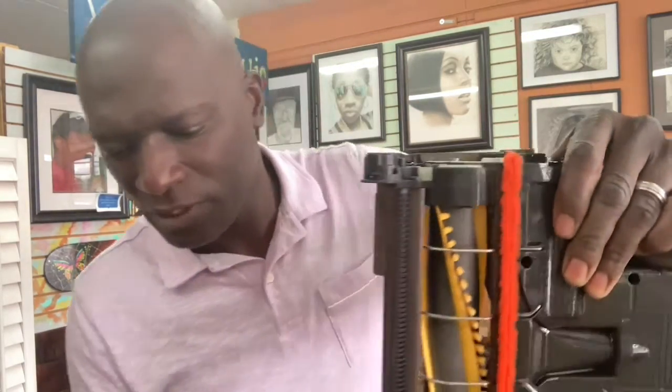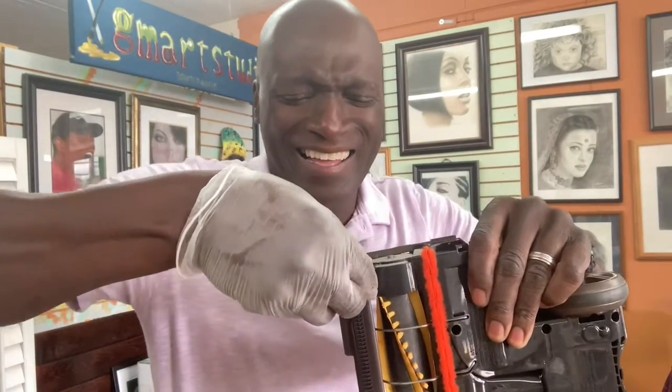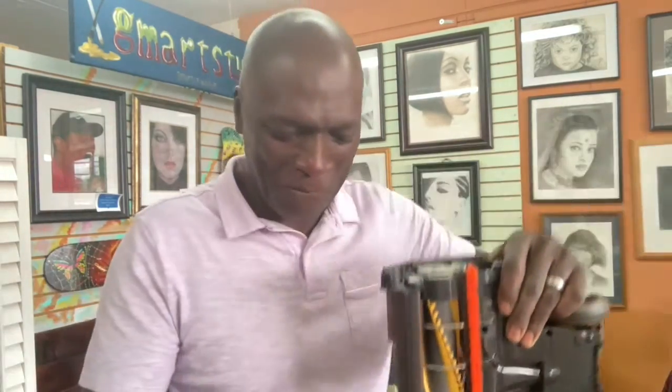The wheel is my problem. So I'm gonna pause the video, and when I come back, the wheel's already in, because I have to do it upside down. I have to do it like this, so I'm putting the wheel in like that. Shite. That's how I say it. All right, I'm putting the wheel like that.